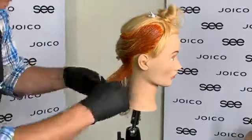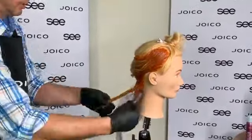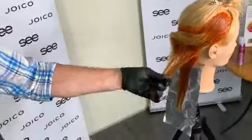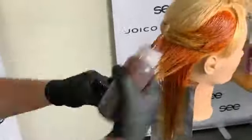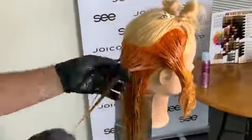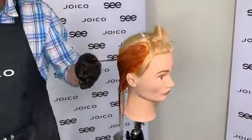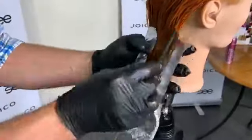Really simple technique. Just squirt your bottle in a little bit of a zigzag technique through your mid-length to ends. Use your fingers and your comb to just blend those two together. I like to lay a foil down just to create a really high-end clean effect whenever I'm doing color work, trying to keep everything as neat as possible, whether it's on a mannequin or on a client, obviously.